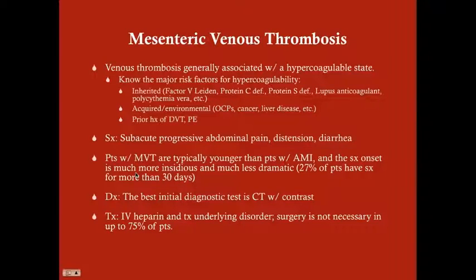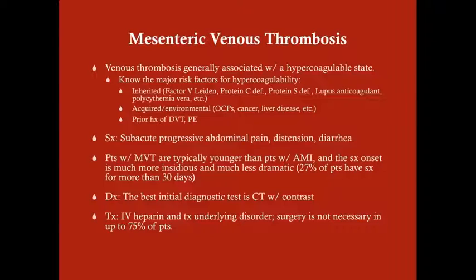So what are the symptoms for mesenteric venous thrombosis? The clinical picture is in between acute mesenteric ischemia and chronic mesenteric ischemia. This is a subacute development of pain where it hasn't been going on for months and months, but it wasn't all of a sudden, where I can name you exactly what hour this came on. So this is a subacute progressive abdominal pain. Usually it's been around for about a week. And you can also get some abdominal distension and some problems with motility, which would be diarrhea or constipation, usually diarrhea.